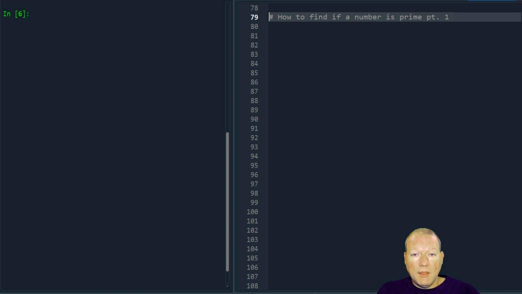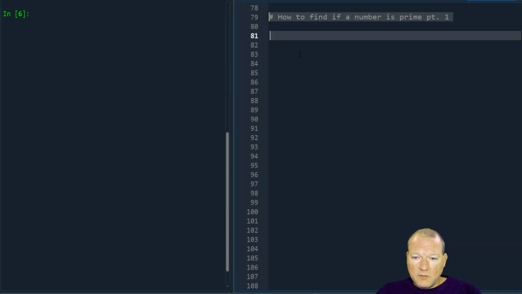identify a prime number. Let's really dive in. We've got to understand what a prime number is. A prime number is only evenly divisible by 1 and itself. A perfect example is 2. 2 is the only even prime number. It is divisible by 2 and 1. So we need to really dig into this.